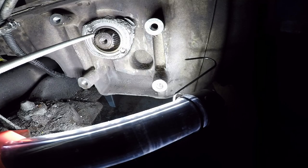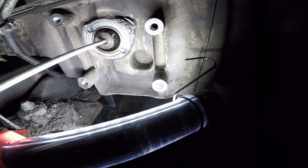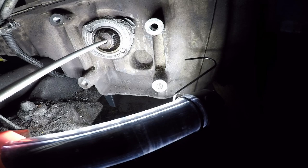Well, let's see if we can screw it in. Come on. There you go. What do we got here? All right, it's going. All right, right there, it stopped. All right, so I think I'm going to use the maul. Here it is. So I've got to wrench this on there.